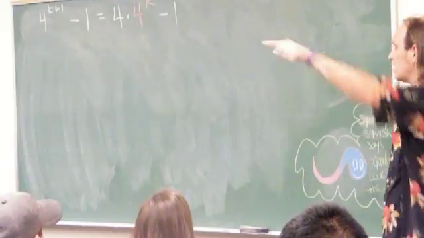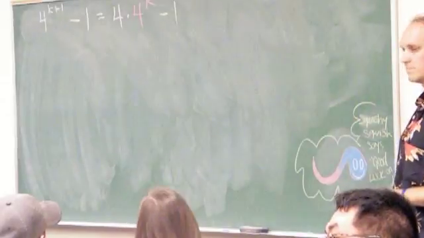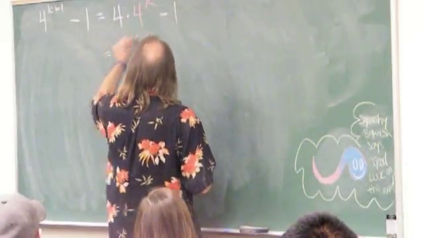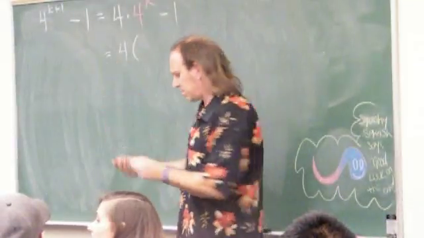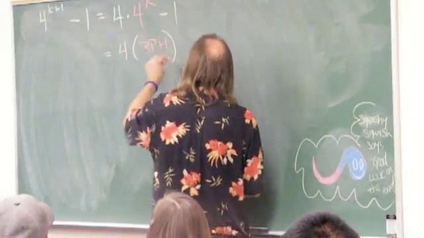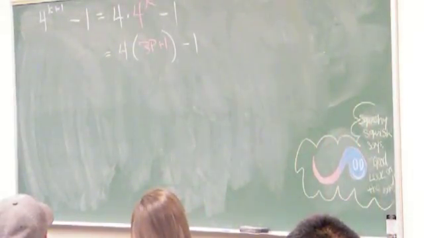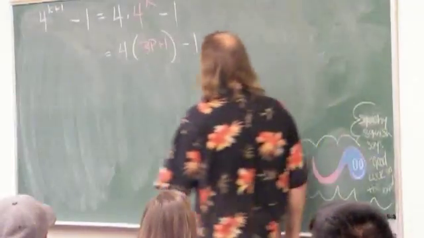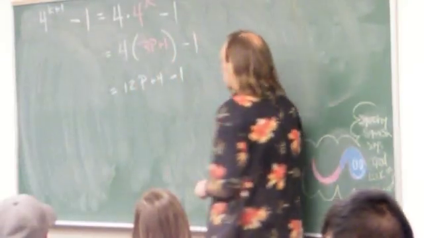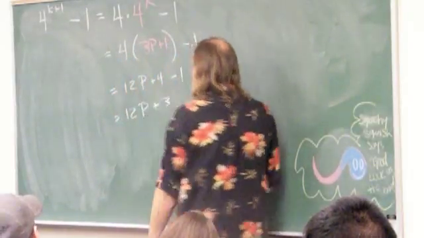What do we know about 4 to the k? 4 to the k equals 3p plus 1. So what do you suppose we can do with that? Go nuts. 4 to the k is 3p plus 1. What do you typically do with a statement like that? You distribute the 4, combine like terms. Good old-fashioned Math 60 kicks in for us again. Plus 4. Agreed, like terms. Any common factors?